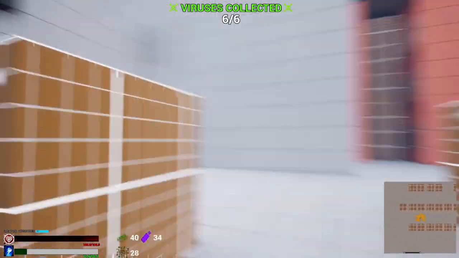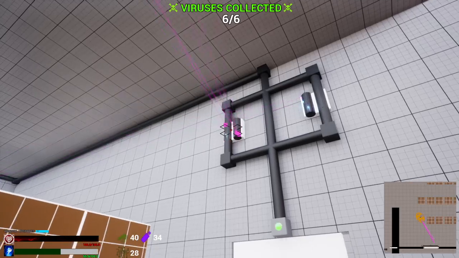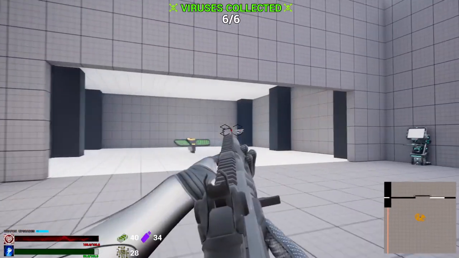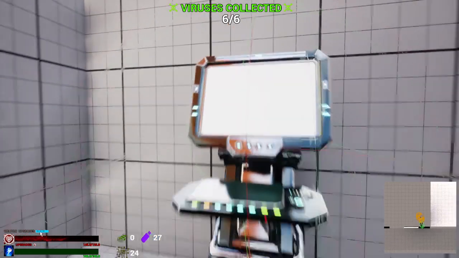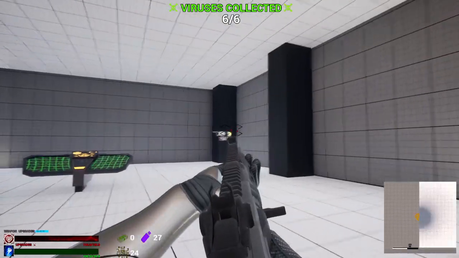But we're going to keep forging forward. To the last elevator here. Some more upgrades. So the upgrades, if you notice, you can see how many you have down here in the corner. Three weapon upgrades, one health upgrade.